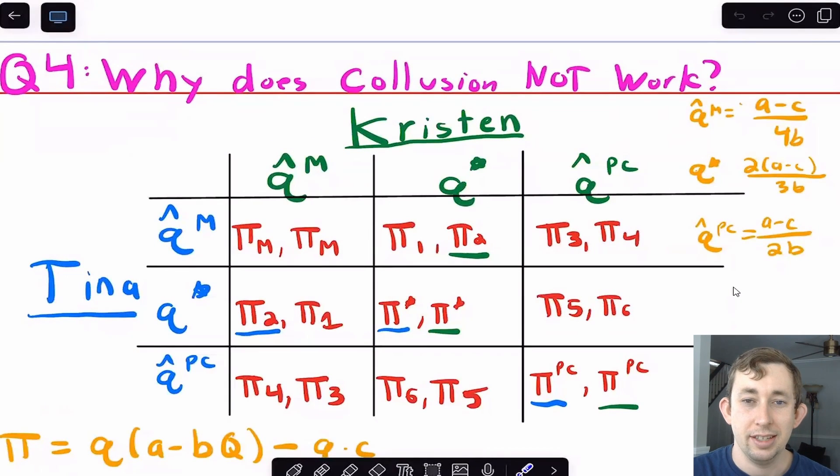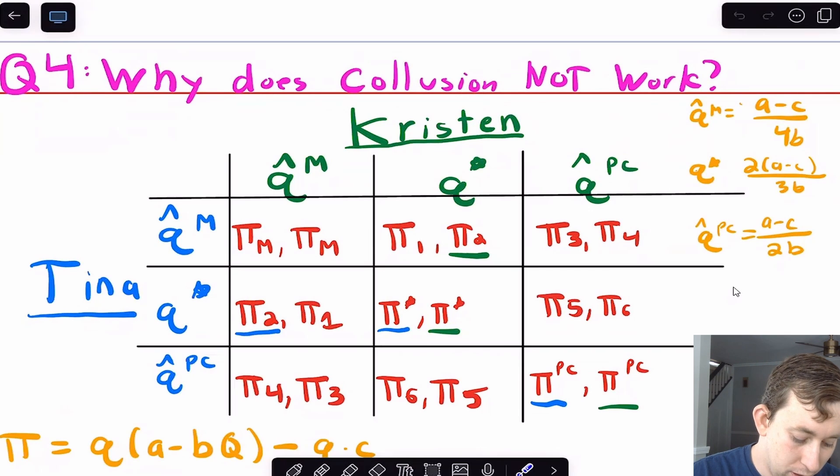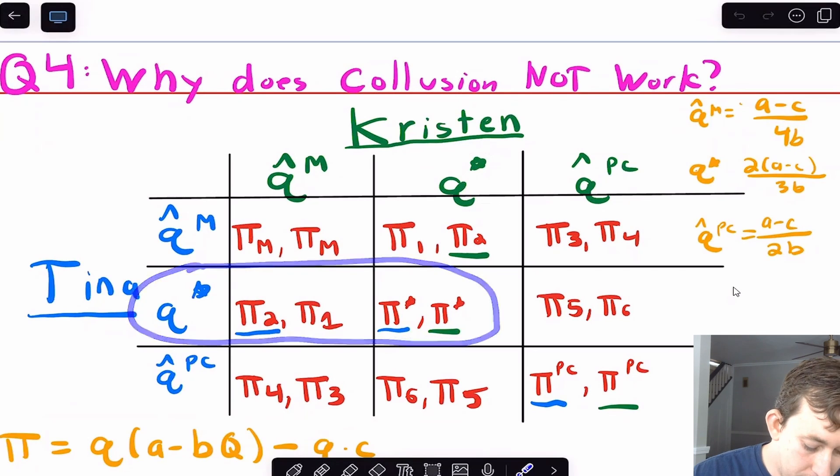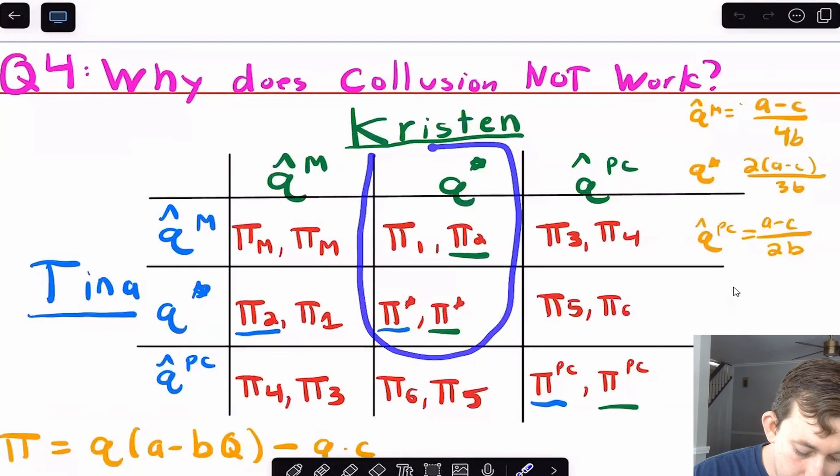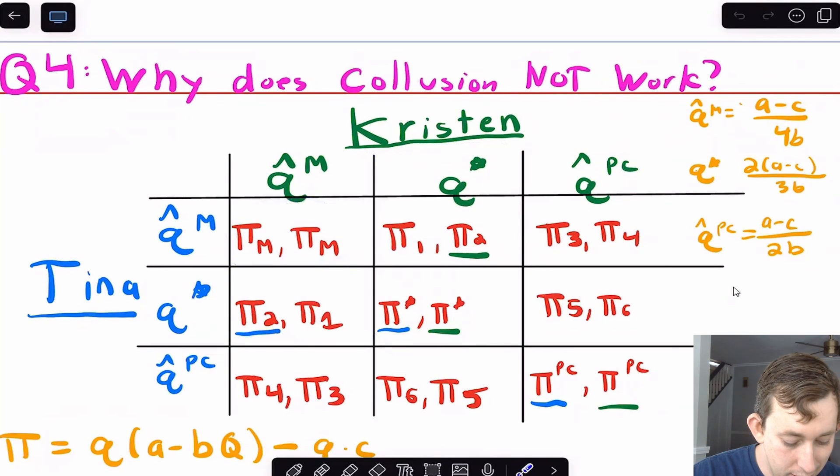Now, what's going to happen is we're going to see that if we just look at this box right here, between as if they're competing and the monopoly. So again, suppose that Tina and Kristen get together, and they say, let's collude, let's pretend we're a monopoly, we can get much higher profits. And I'll show them much higher profits in the next part of this video. But suppose we can get much higher profits with the monopoly quantity than if we act like we're competing, or if we actually compete. But notice that if Tina is going to play QM, I'm going to show you that Kristen is going to have an incentive, her best response is going to be to play the quantity as if they're competing, she's gonna be able to capture a larger share of the market. And it's a symmetric game. So Tina is going to have the same thing. In fact, very similar to the prisoner's dilemma, notice that Tina, at least in this two by two game, has a dominant strategy to play the quantity as if they're competing. And so does Kristen. So even if Kristen says, hey, we should be right here in this box right here, Tina has an incentive to defect, Kristen has an incentive to defect. So we're going to end up at this quantity as if they're competing, and the cartel is not going to last.